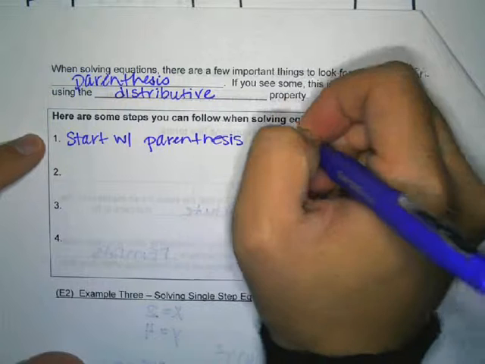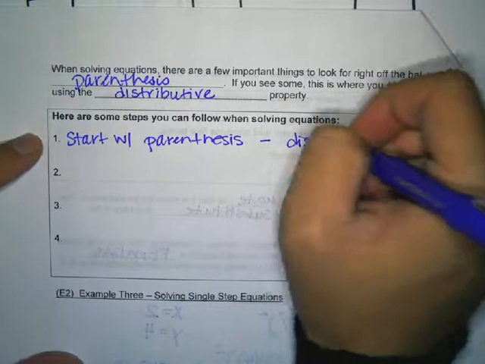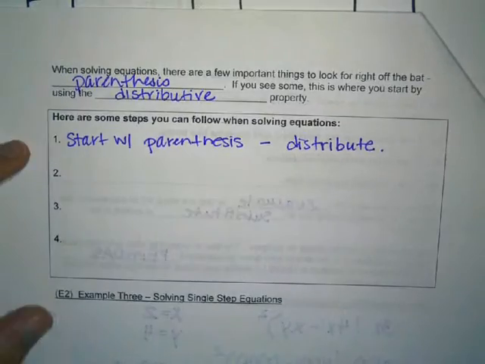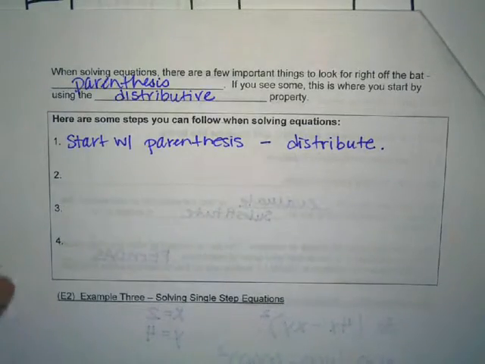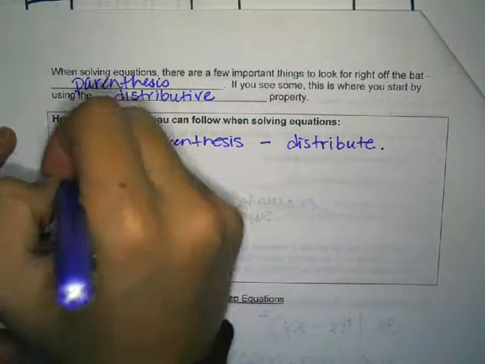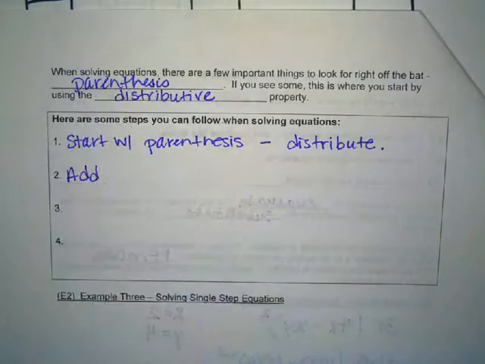Okay, so here are some steps you can follow in solving equations. If this is a standard where you feel a little bit shaky, this gives you a plan of attack. I'm going to keep the directions pretty simple here, but you start with the parentheses and you distribute. The second thing that we always look for are like terms. If you have a multi-step equation, you usually have like terms on both sides of the equal sign, so we deal with both sides separately.